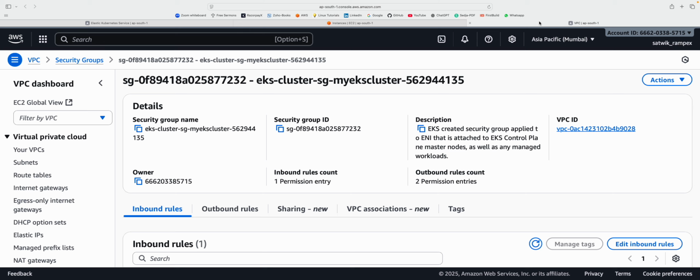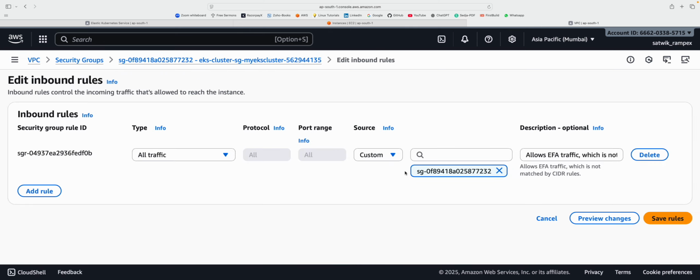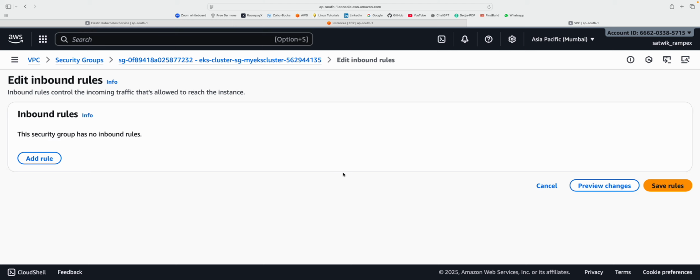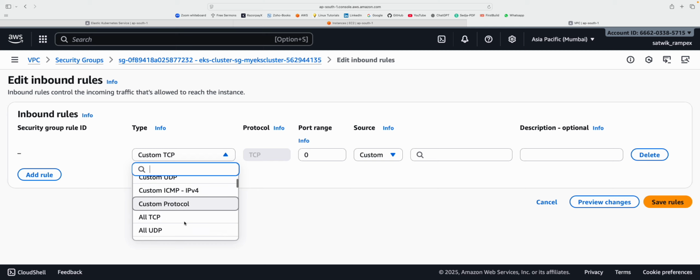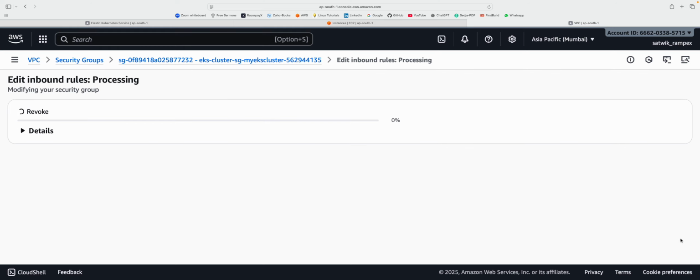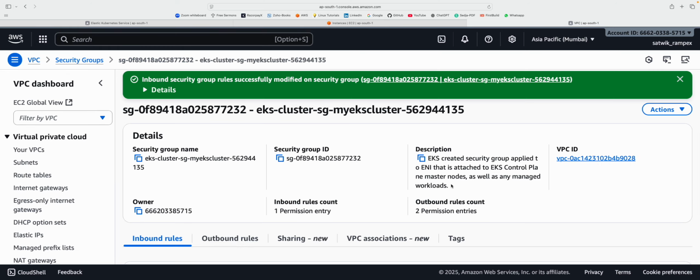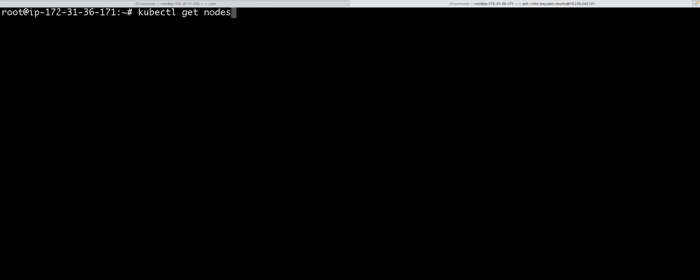In this security group, if you see here now, it is restricted. So we'll delete this and add a rule, and let's use all traffic as of now, source anywhere IPv4, save rules, and let's try to get the node servers.